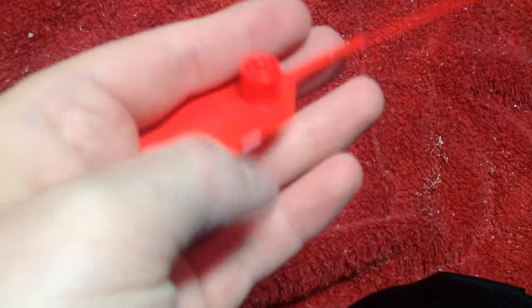The purpose of these devices is they go on the pins of fire extinguishers, outdoor ones and indoor ones too, and they show if the extinguisher's been tampered with. It also holds the pin in place, but during an emergency, when you pull this, the reason it's beaded is that the seal would break and allow you to remove the pin. Some people look at it and think it's holding the pin in place. Well, it actually is, but you'd think it would prevent you from pulling it out, but it would break in an emergency.